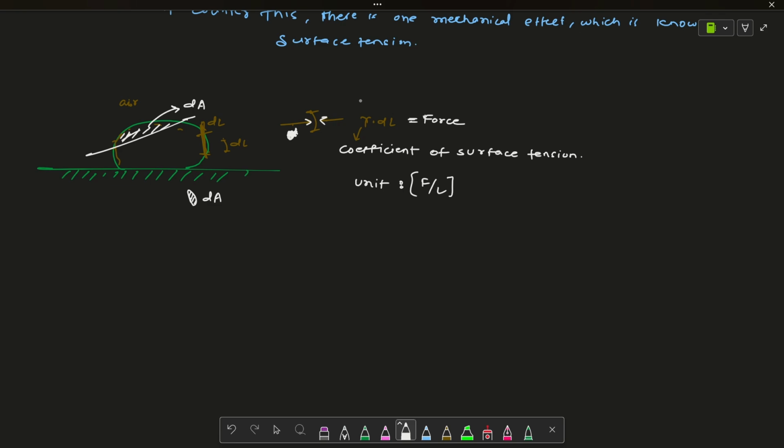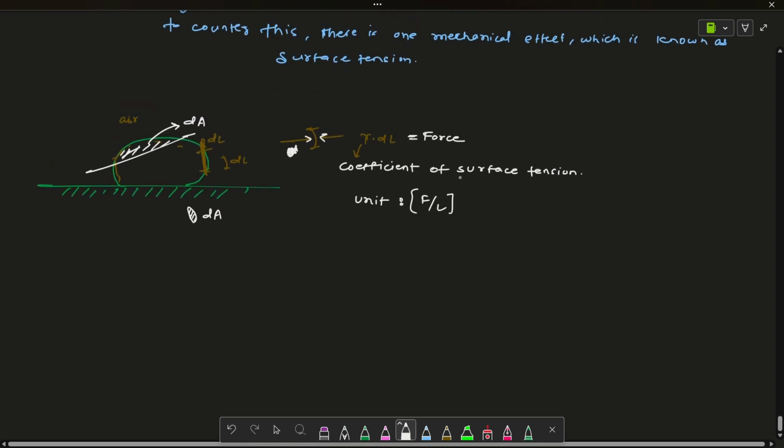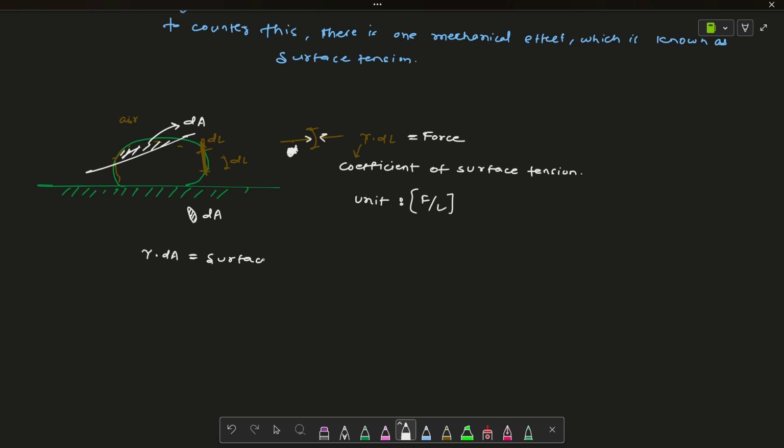Otherwise it would just burst apart, like in the case of vacuum we have seen, where it can pour out from anywhere. That is not the case in this example. So some work has to be done, and that work is equal to gamma times dA. This is the second concept we can think of gamma as, and the term gamma times dA is known as surface energy. So gamma times dA is your surface energy.